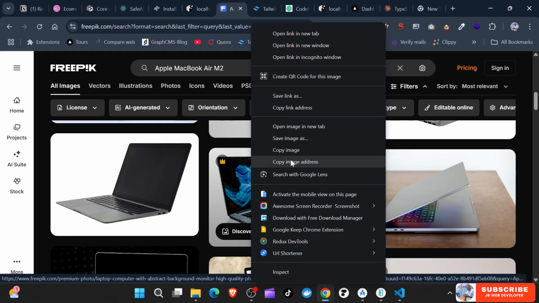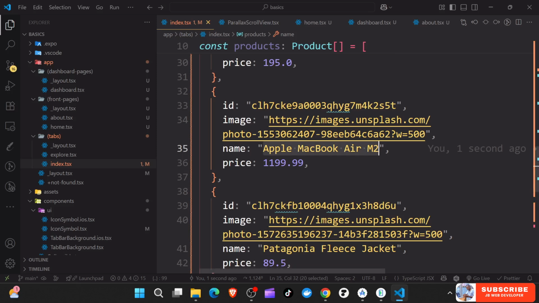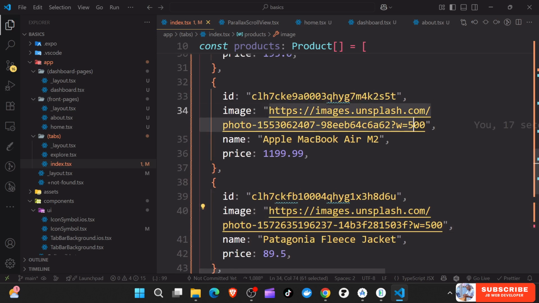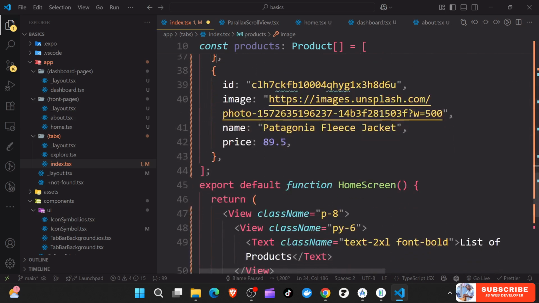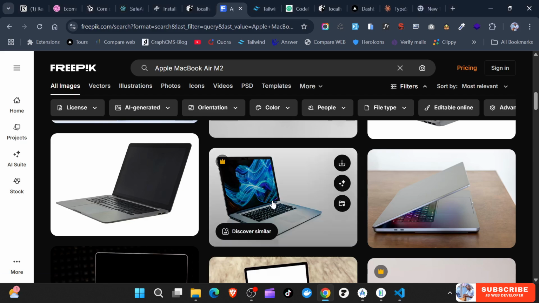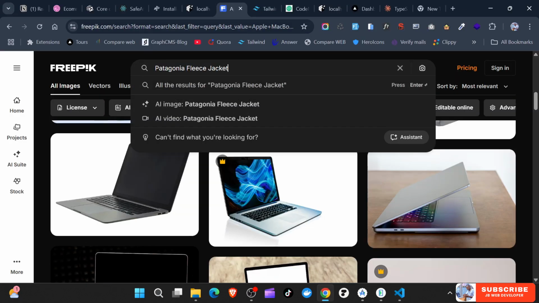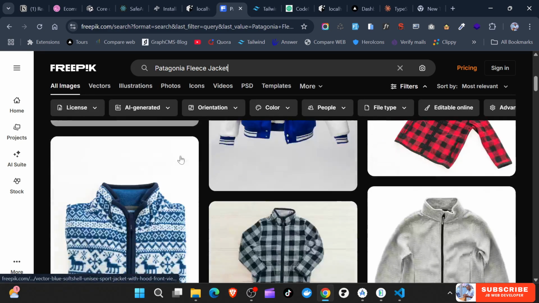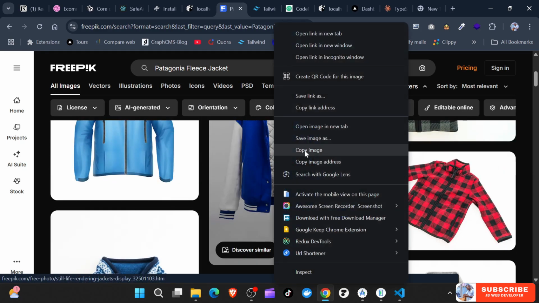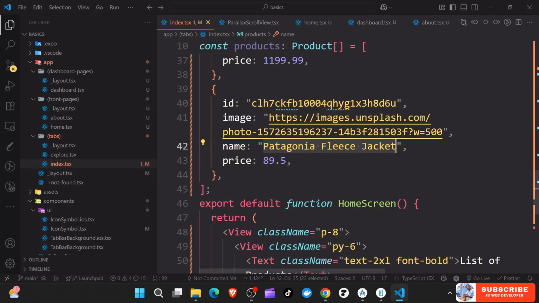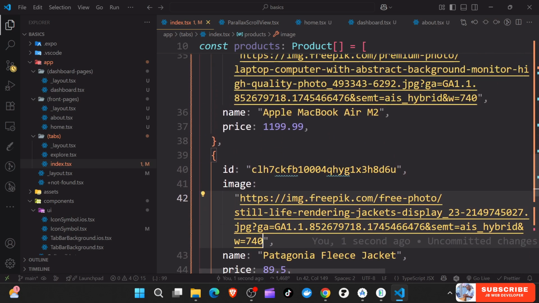Of course, you can just go ahead and skip the video, like move it to where you have all these things. But I just want to feed in this for a second, and then we have the last one, a jacket. So I'm just going to add this here. Nice jacket. Let's get this one. Copy image address. Just like this. Okay, so we have our images.